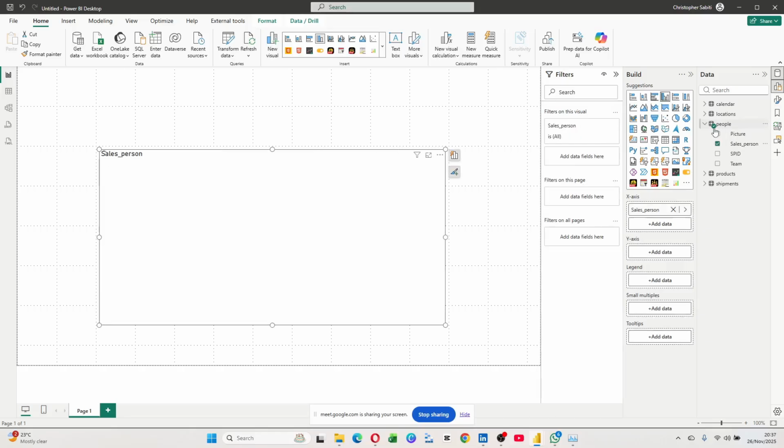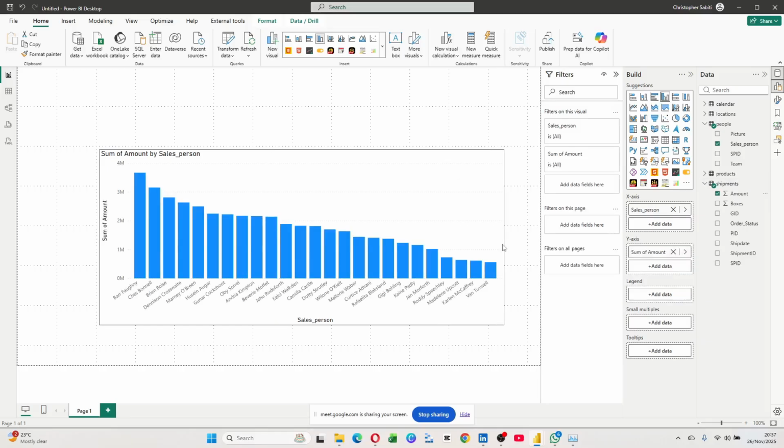Now, the good thing with data modeling is that I can go into another table and pick something else, like I've picked the salesperson name here. Now I'm going into the shipment table, and because of this summation icon, it shows that these are the numbers we have in our data types. So I will pick amount and put it on the y-axis. The moment I do that, it will automatically give me my column chart. And I'm doing this with ease, picking data from two different tables, because I have data being modeled.